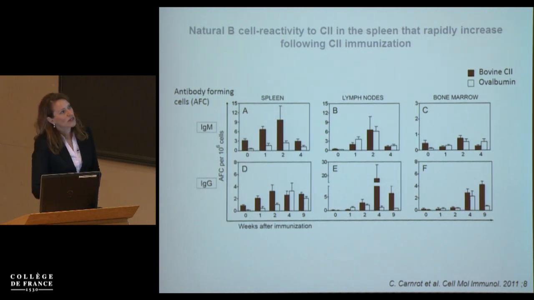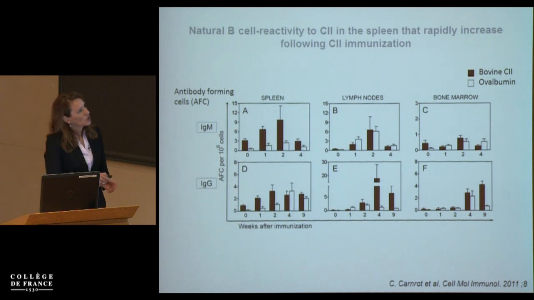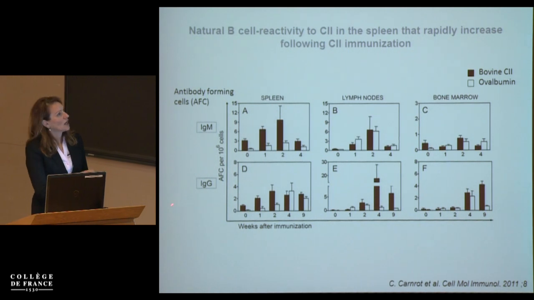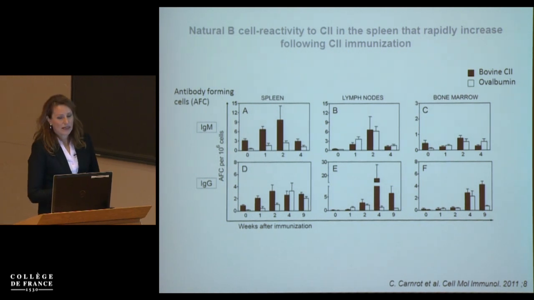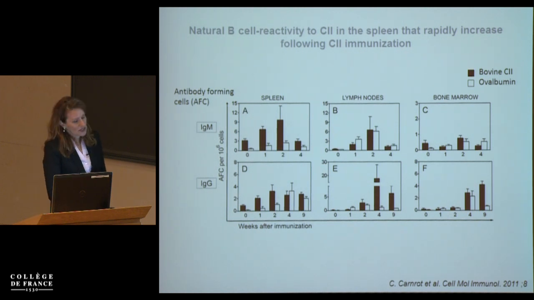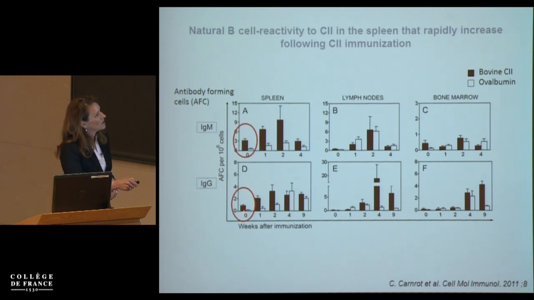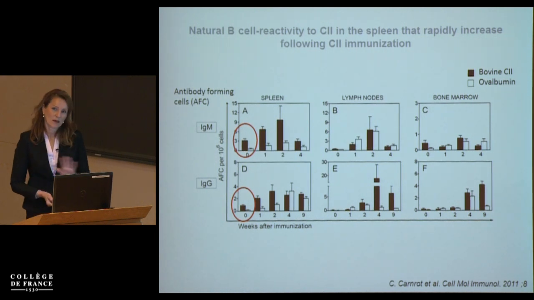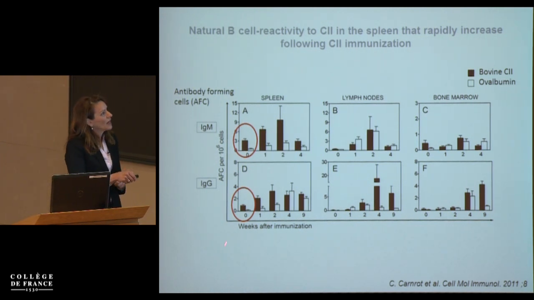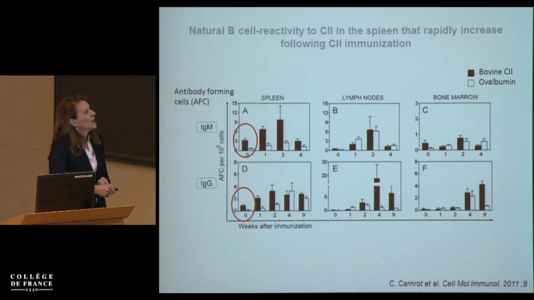The controls were immunized with ovalbumin. So we did this setup in parallel to look at the B cell response to bovine collagen, and to ova in the ova-immunized mice. And you see that the pattern looks very different. We see here that the response to bovine collagen is very rapid in the spleen. And very interestingly, it came out that at day 0, that means that we have not touched those mice, they even have a response from the beginning, which seems to be triggered then by the immunization.